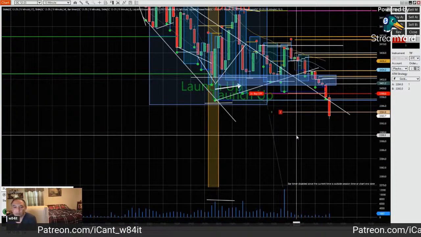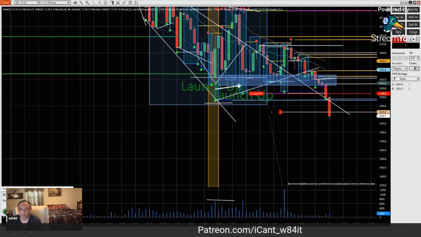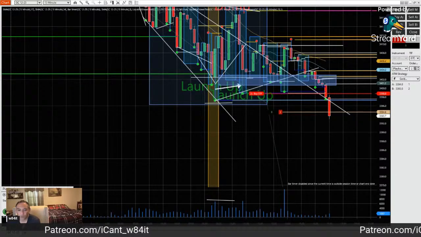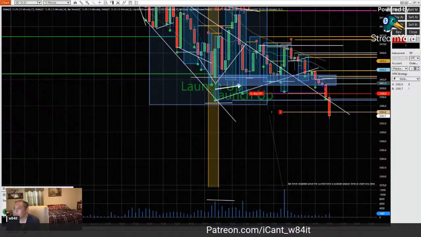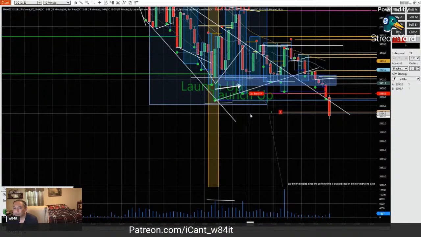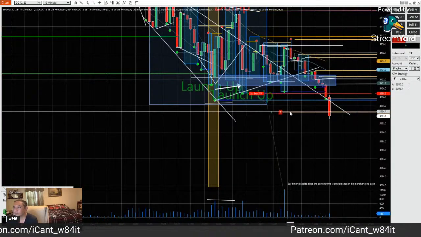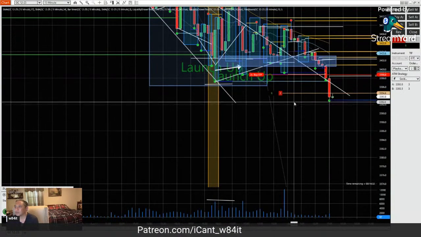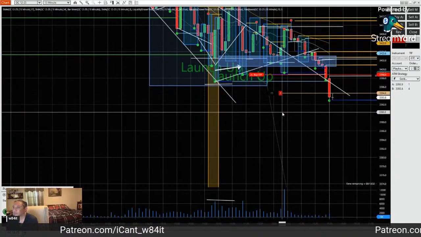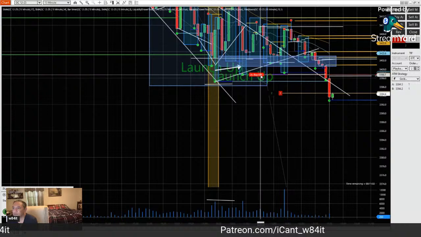What happened to my... Oh, it's the end of the day right there. So we got to wait for the next candle. It's going to be an hour, so let me just speed this up. All right, so I don't like holding overnight like that because it could just immediately go in the other direction, like this right here. But we'll see how it opens up and see how it goes.